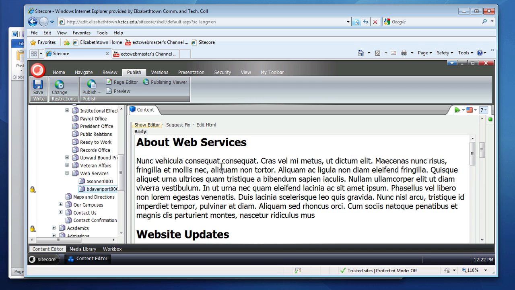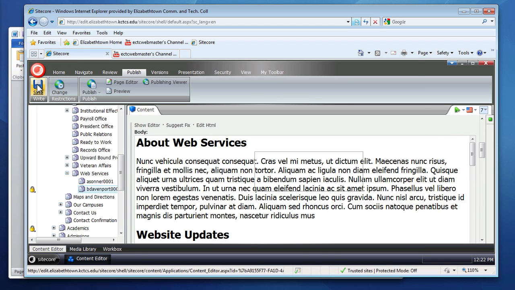If you've made a lot of changes to this page and you get kicked off the system or you lose connectivity or something, you could lose all your edits. More than likely you will. So it's better to come out every once in a while, click the accept button, then click save, and that way you won't lose your changes from this point back.